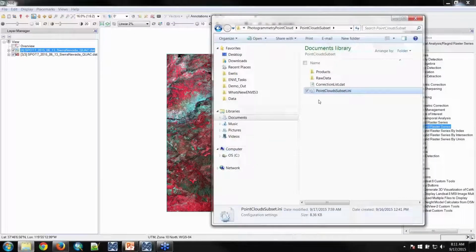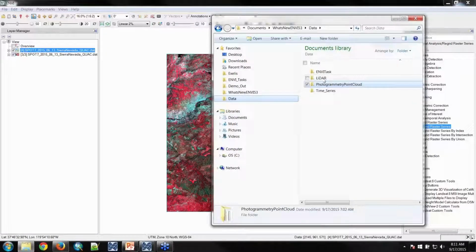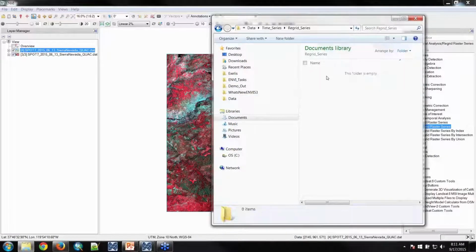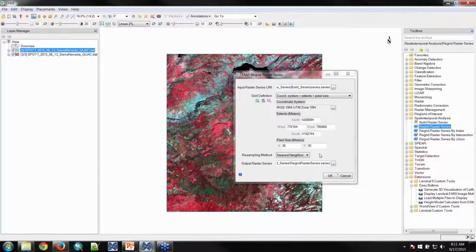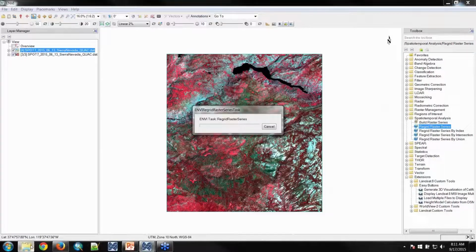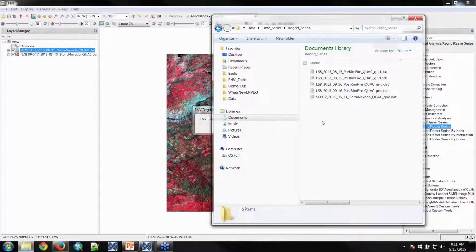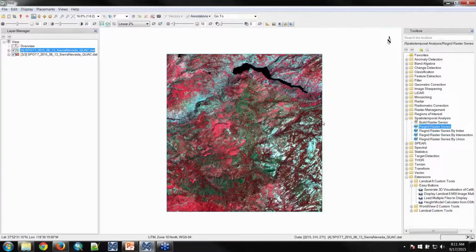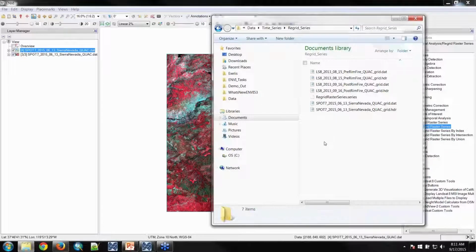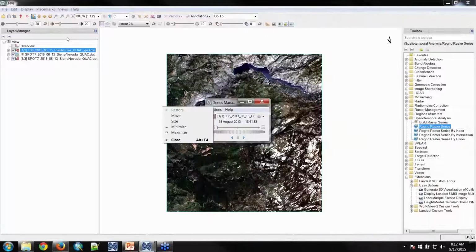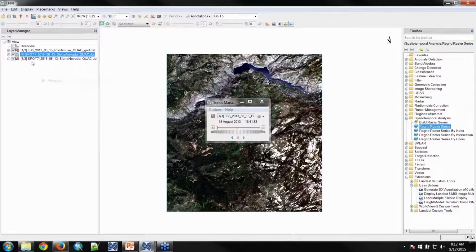And so you'll notice as this is building, that we're actually regridding these files. So we're reprojecting, we're subsetting, and we're changing the pixel sizes for all these images. So you'll see that we have 3 new files that have shown up. So we've actually regridded our series. And so if I were to pull that into ENVI, let's get rid of these other guys real quick.